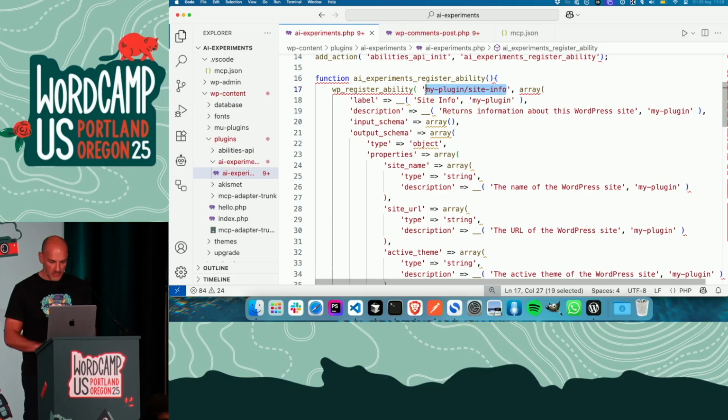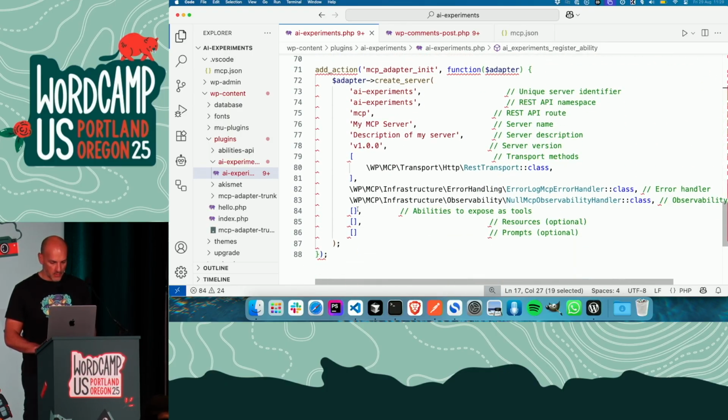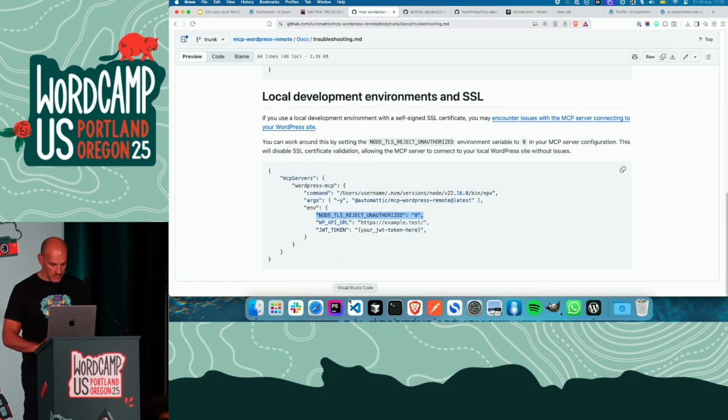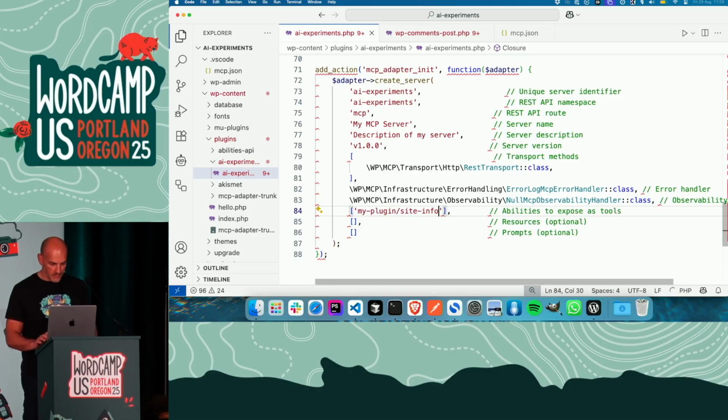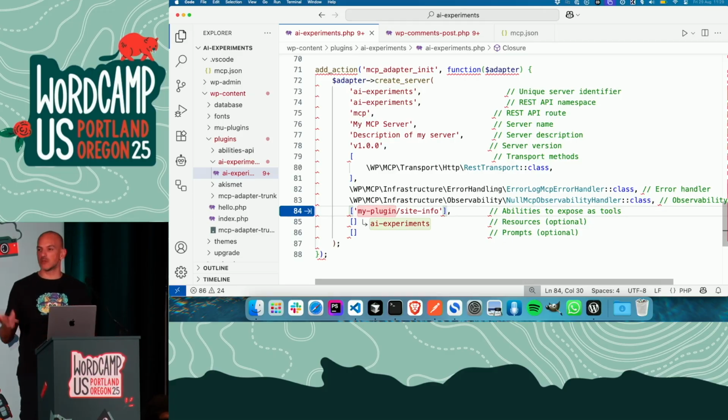We take the ability's name, which is there, and, no, what did I just do? Fat fingers. And we add it to that array of abilities that need to be turned into tools or resources or whatever the case may be. I'm just adding it into the tools list by now, but I should actually add it into resources.